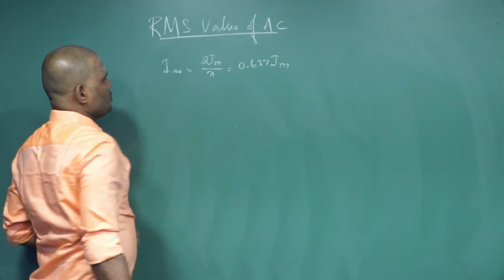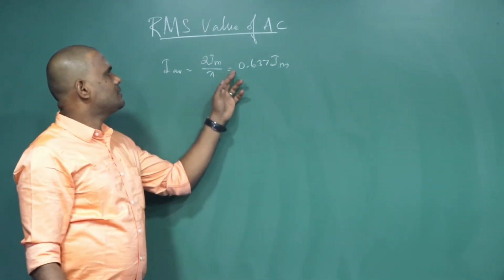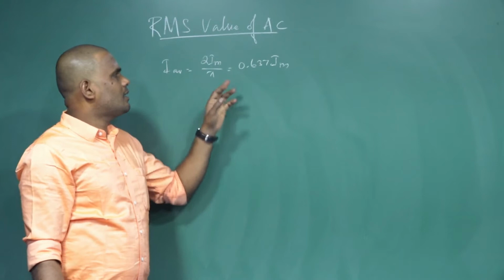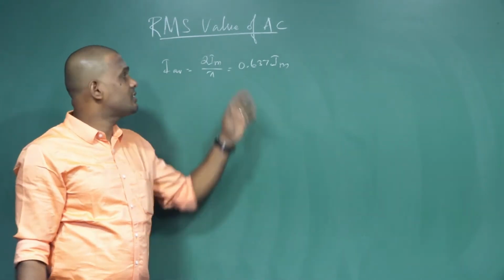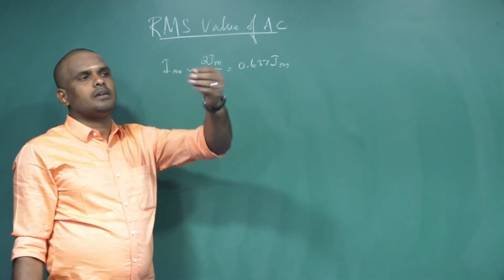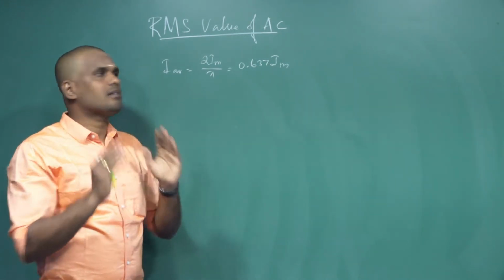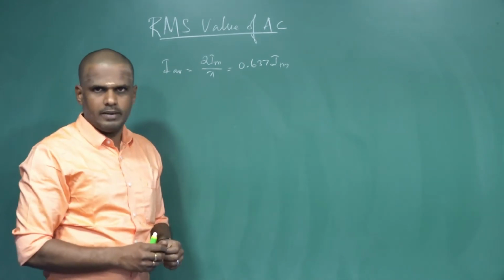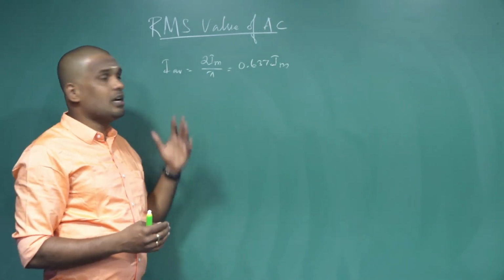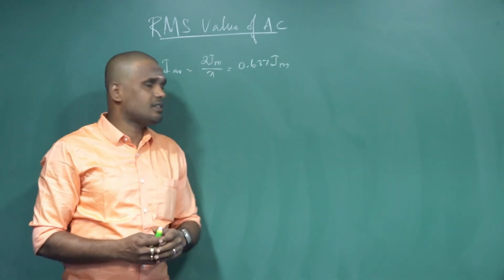We can say the average value of alternating current for half a cycle is 0.637 Im, which means 0.637 times the peak value of current, or 63.7% of the peak value of current. If the peak value of current is, let us say, 1 ampere, then the average value of that alternating current for half a cycle is 63.7% of that 1 ampere. That's the meaning. So, if you want to measure the current as the average value of current, then I average is 2Im by pi, or 0.637 times Im.